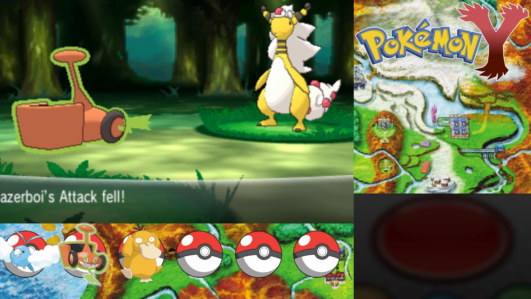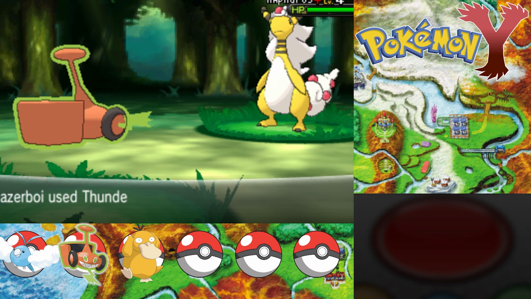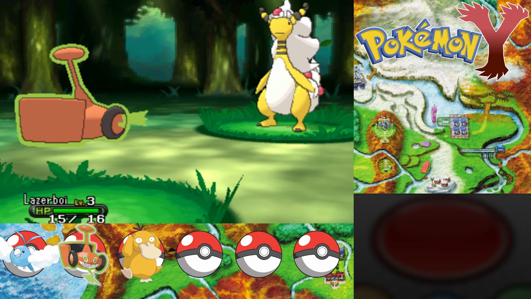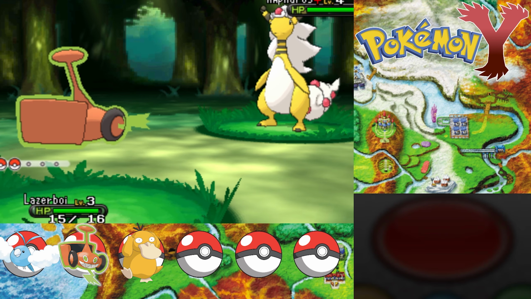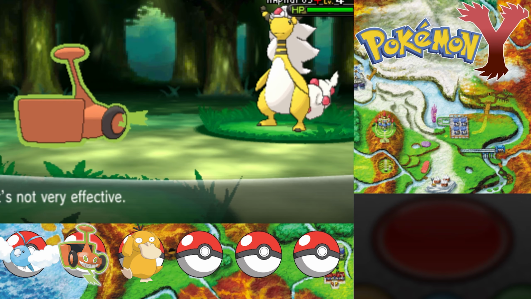And then, from there, hang on. Yeah, Thunder Wave. Oh, sorry, Thunder Wave. Oh, wait. It's an electric type. I'm stupid. That was not very smart of me, guys. We're going to pretend like I didn't just do that. That's not going to do anything either.